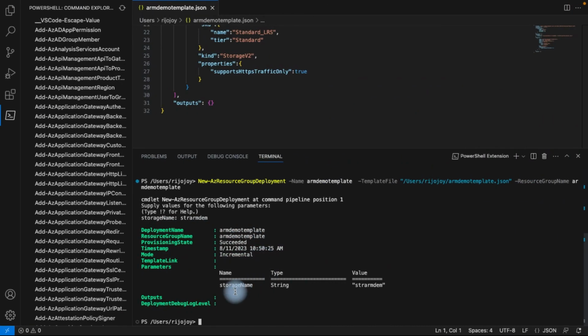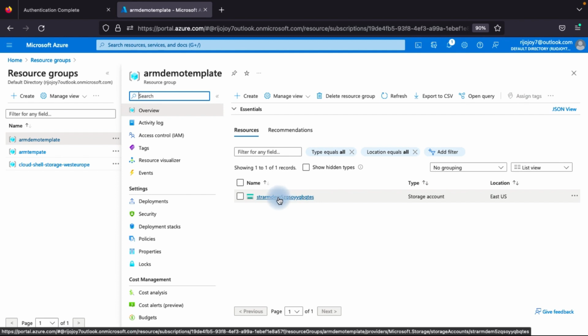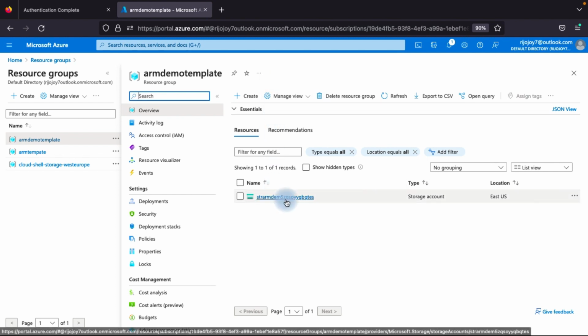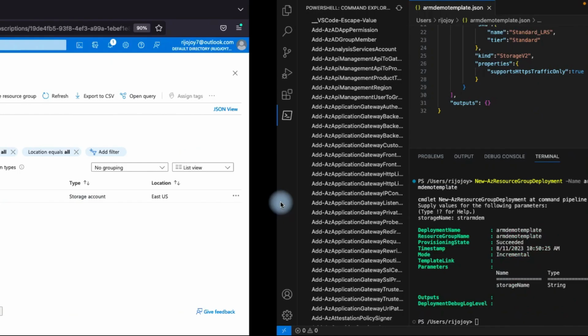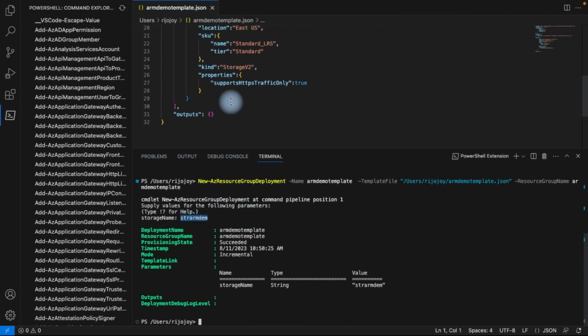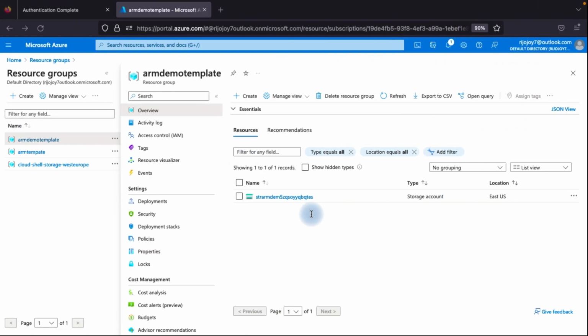Then you can check what your storage name is. Here we put the storage name strm. This one is our storage, because this storage name is not created automatically, you need to enter the value. So now the storage name is created. What name did we give before? Then after that, they add the unique string of the resource group, so just plus the unique string resource id, and that is how the name comes.